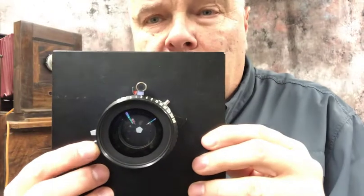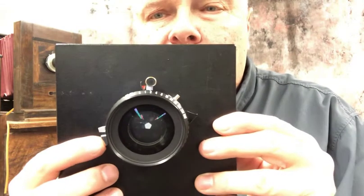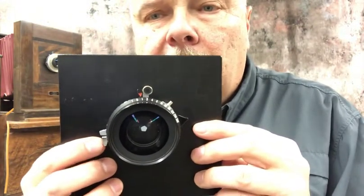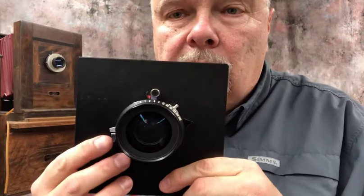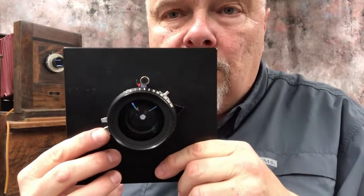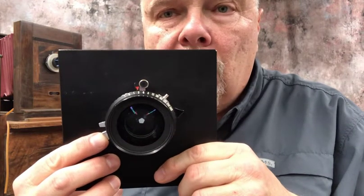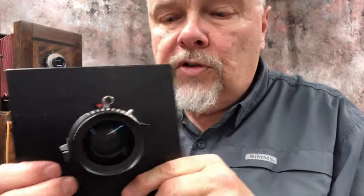What I would do is fire the camera and then count to 30, or time it on my watch, and then I could hit the button again and that'll close it. So the way the time exposure works is when the camera's cocked, I hit the button once to open it, and I hit the shutter button a second time to close it. Going to the bulb setting, if you're familiar with a Holga camera or a Diana camera, you have to hold the button down for the time that you want it open. So if you wanted a 10-second exposure, you could hold this down and go 1 1000, 2 1000, 3 1000, 4 1000, and then release the lens.